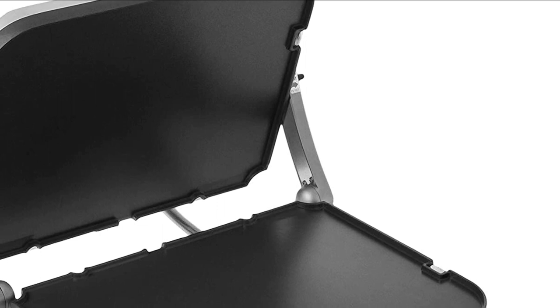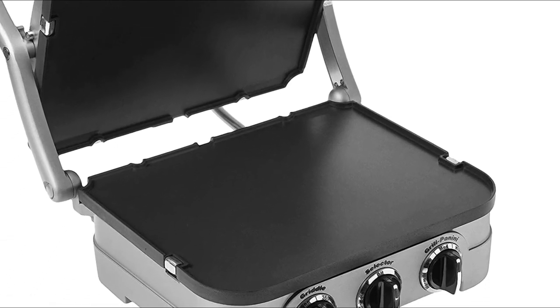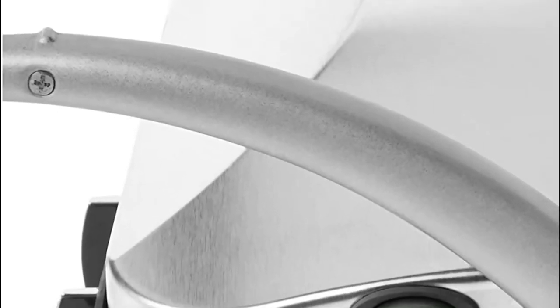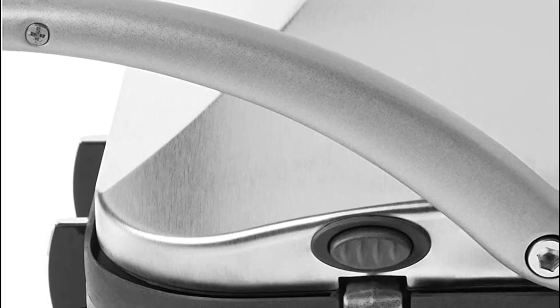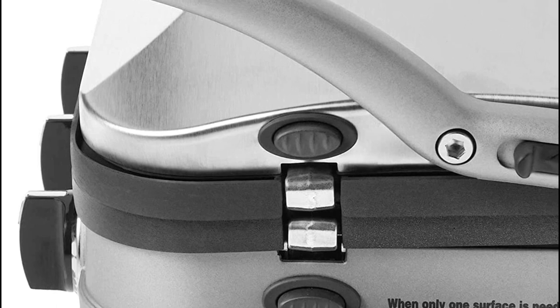The panini press has become a popular appliance for both home cooks and professional chefs due to its versatility and convenience. Quick and easy meals: the panini press allows you to make a delicious sandwich in just a few minutes, making it a great option for busy people who want a quick and easy meal.